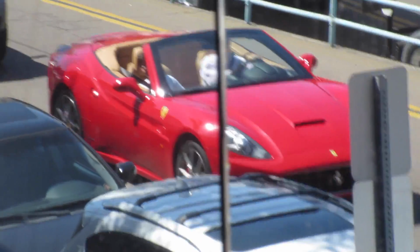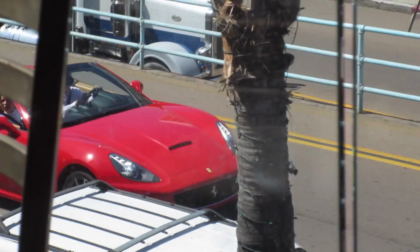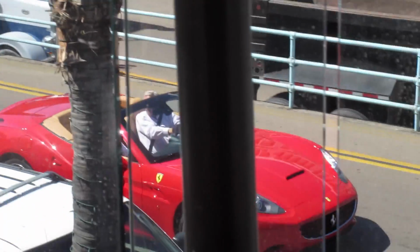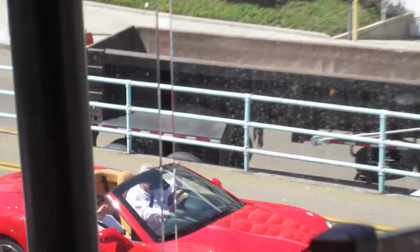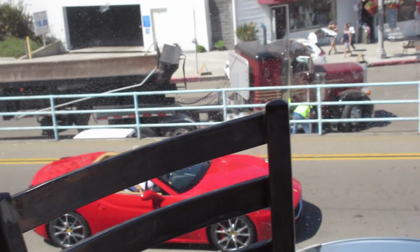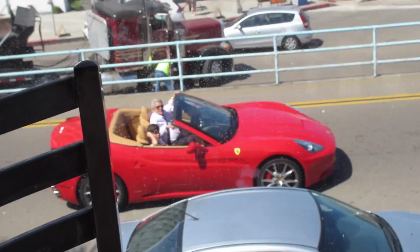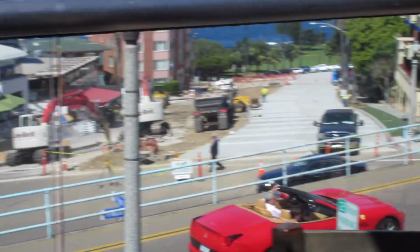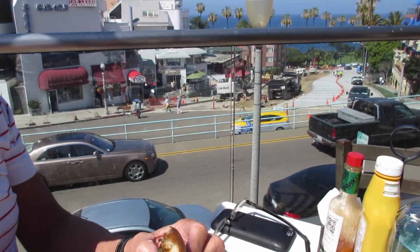Look what we have here. Dad, what is it? Name the model. Come on. That's in California. What color? It's a kid's ride. What's the name of the color? Rosa Corsa. Rosa Corsa red. Kid riding in it. Probably a 2010-ish. You got that Ferrari shirt on. Yeah, I pointed to that. Sweet.